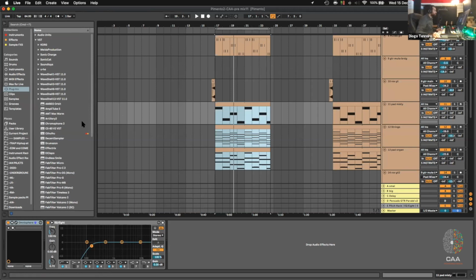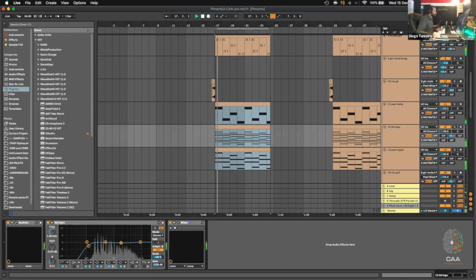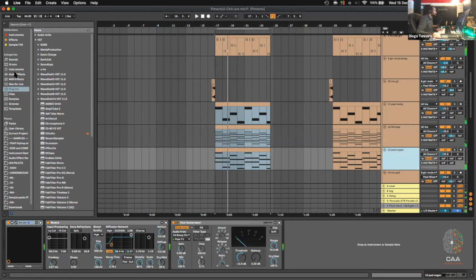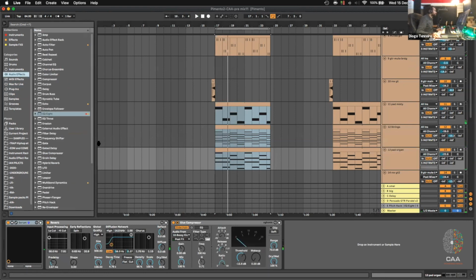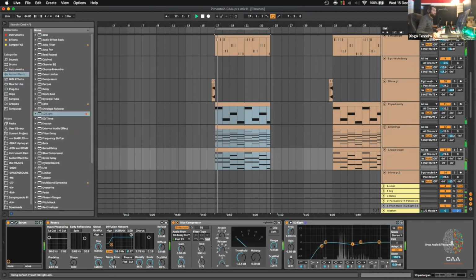So what I do is go around 1K. Usually it's around 1K. It can be lower or higher, but I'd have to have the vocal. So I'll go around 1K and just tame it down 2, 3 dB. Literally like this. Strings, same, like this. Pad organ. Actually, this pad organ has some really nasty resonances. We're going to have to take care of that first.